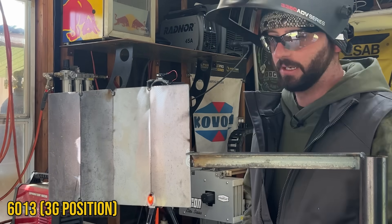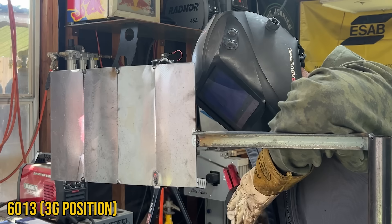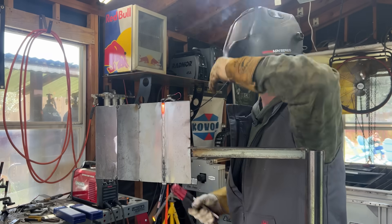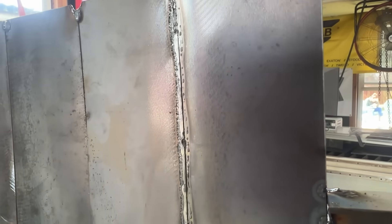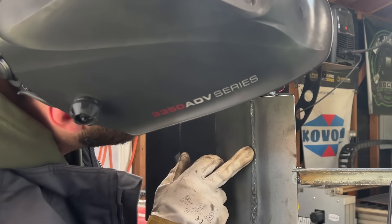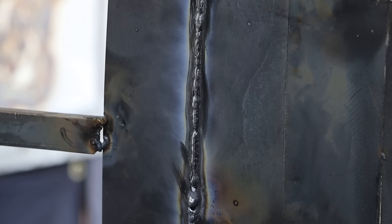Oh, already a hole super duper quick. Maybe I just got to weld a little bit faster. I'll fill that hole in. Another hole - one way or another. Go faster, go faster, go faster, don't stop. Still putting in holes. That was a little scary. I don't love that - it's not like the best shape of weld, but vertical's not that easy. It took me moving and grooving to have any kind of success. There's still that line of fusion - we're getting definitely some penetration into it. It's still doable. That's still welded sheet metal regardless - it's stick welding vertical up on thin metal. That's tough.